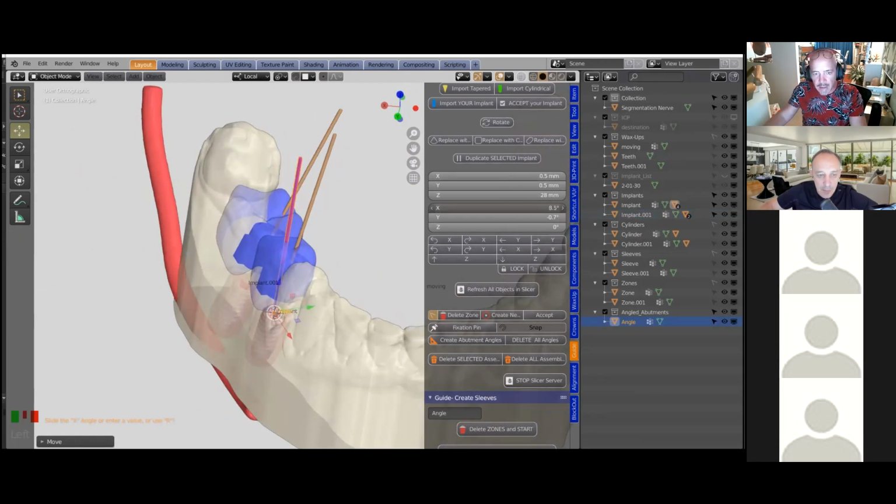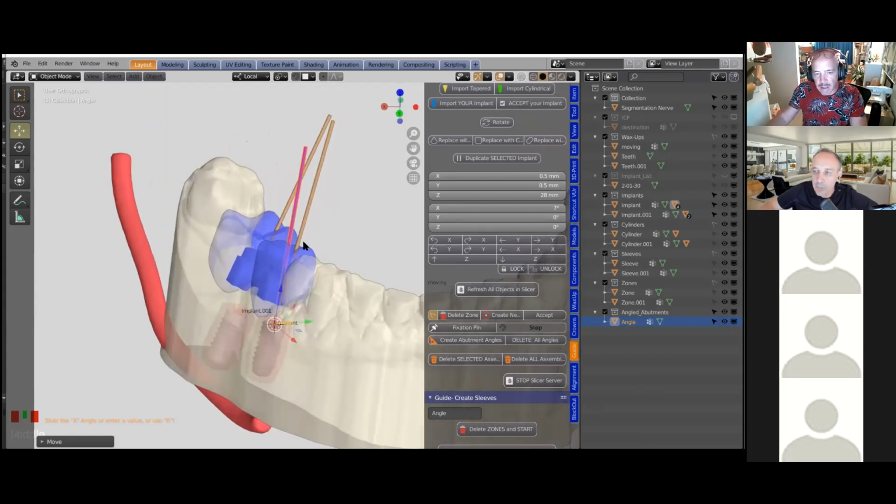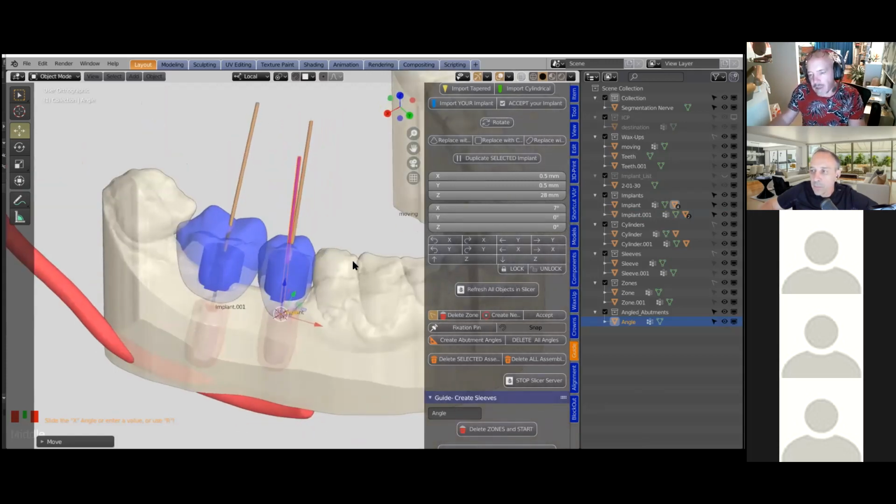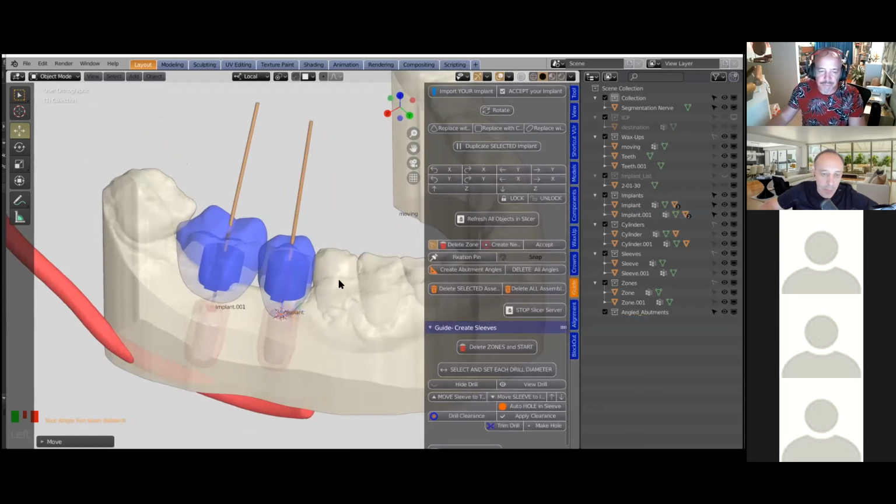If you've got, for example, a 7-degree angle, you put 7 degrees here. This one is supposed to be 0, and you can then put an angle in there if you want to. Okay, delete angles.